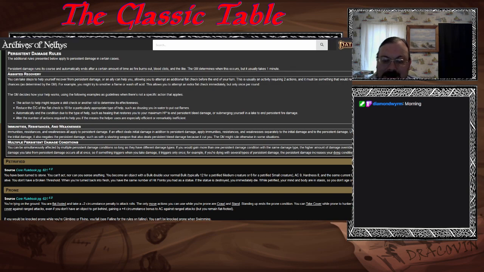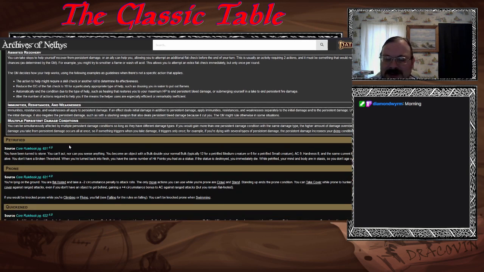And the thing is, again, they do mention it, which is very nice. If you have multiple types of persistent damage, if you're bleeding, on fire and covered in acid, since they affect you all at the same time at the end of your turn, you would only gain dying 1 if they drop you to dying. I'm not screwed because they're all hitting one after another. No, they're nice that they all hit at once. So you only get dying 1, only one extra dying per round for that.